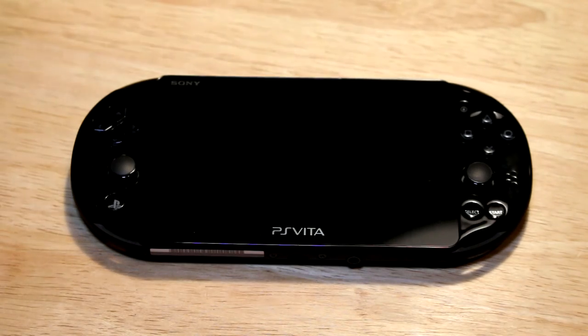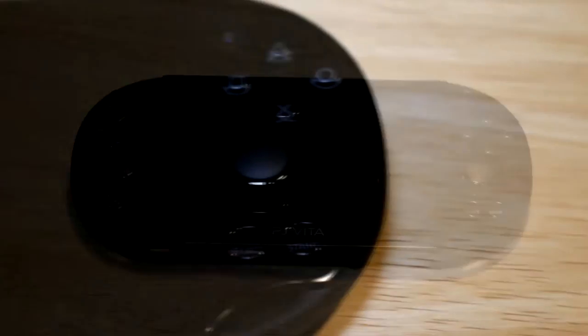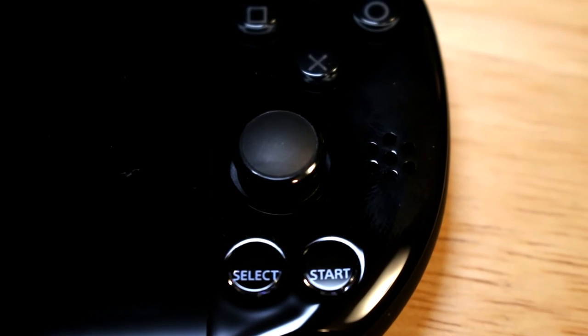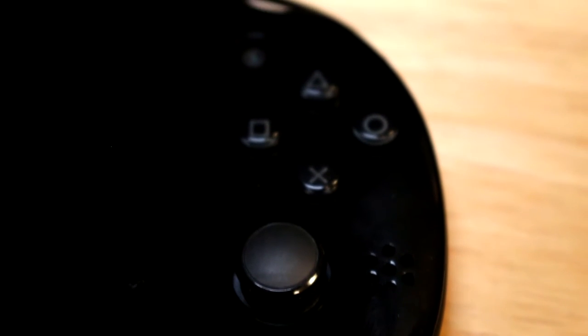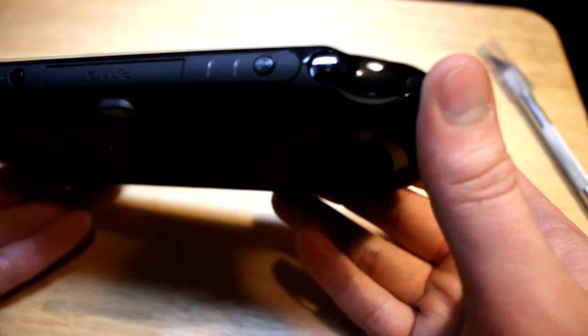The PlayStation Vita — I've got to admit — is one of the best looking systems I've ever seen. It's really like a luxury machine. I almost don't want to take it out and about because it just looks so good and I don't want to get it dirty or stolen. The select and start buttons, right analog stick, right speaker, and four face buttons all feel really good. The analog sticks could have a little more resistance, but I'll get to that in my review.